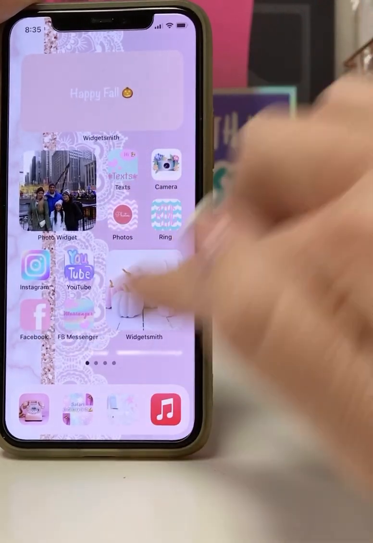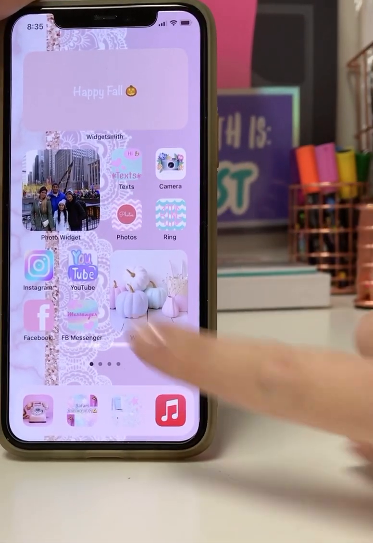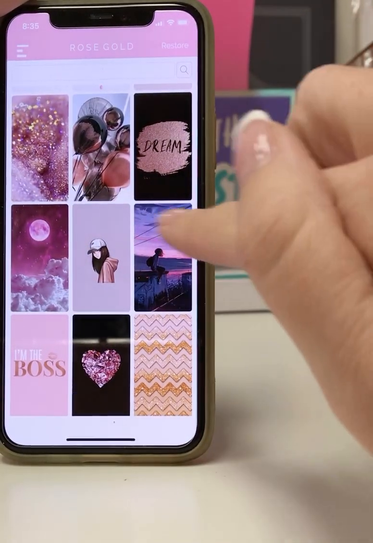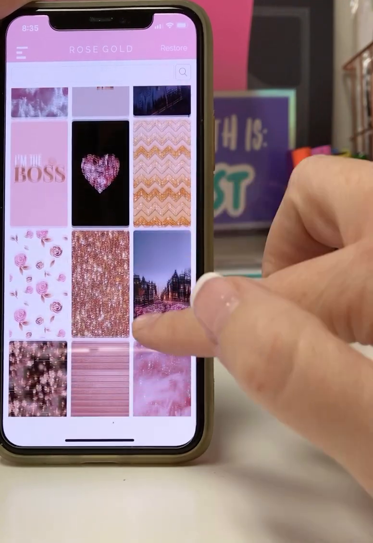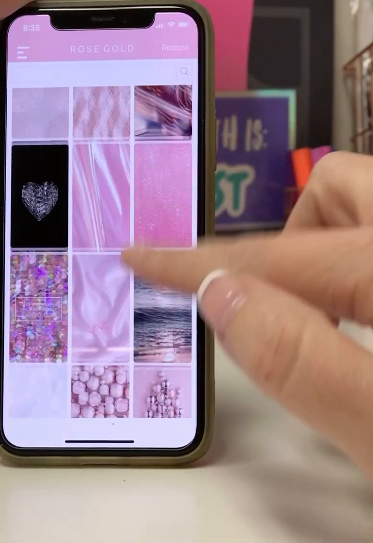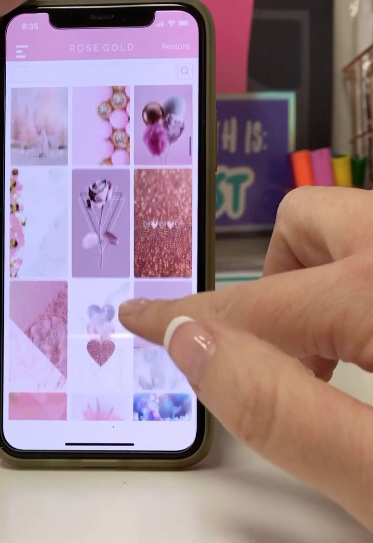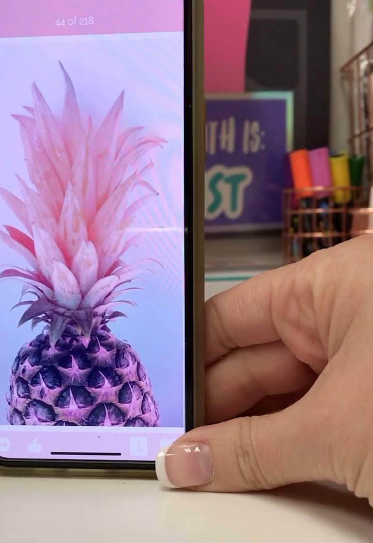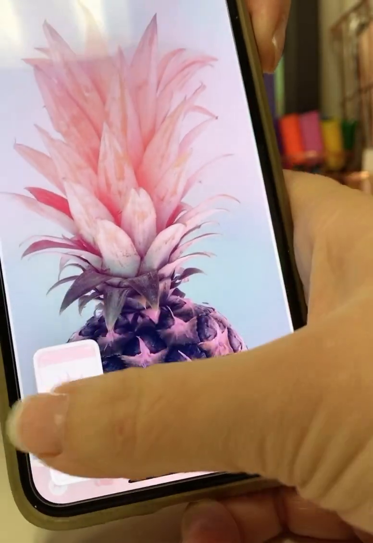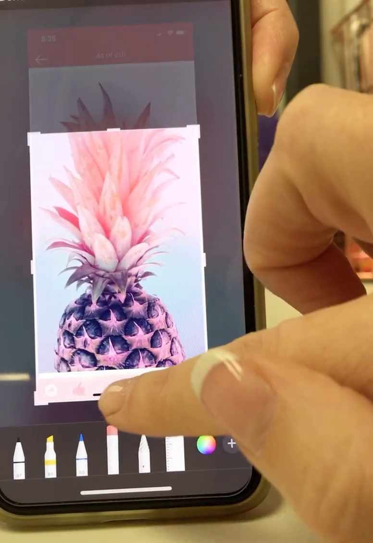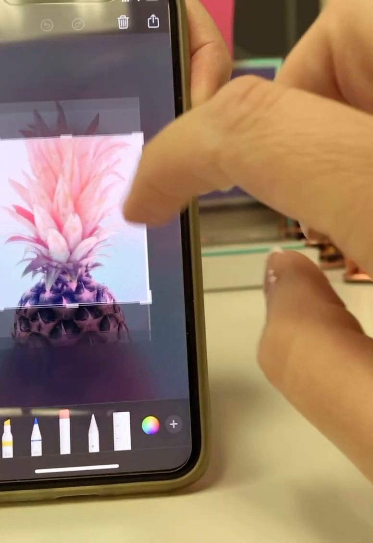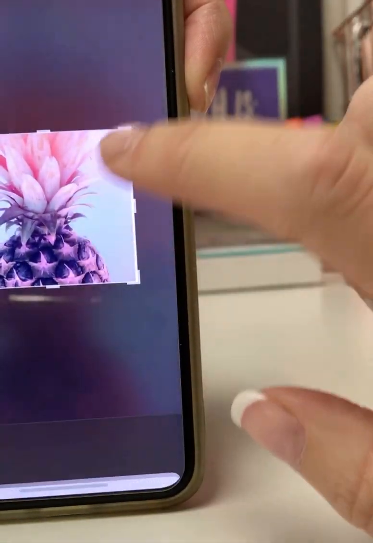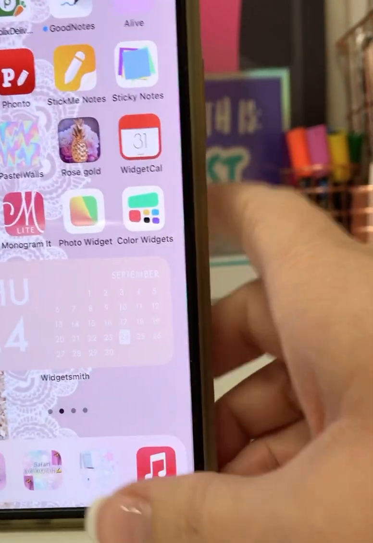I'm just going to show you one more time how to do the app cover. So let's do the one for music. What kind of background? Let's do this one. So maybe let's find one that we like. That would be a good background. I like the pineapple, so I'm going to use the pineapple. So I'm just going to take a screenshot of the pineapple really quick. Okay, and then I'm just going to make it a better size for what I want to do with it. So maybe a little bit more of the pineapple look. Okay, so about that size. Now I've saved it. I'm going to go into Fonto.